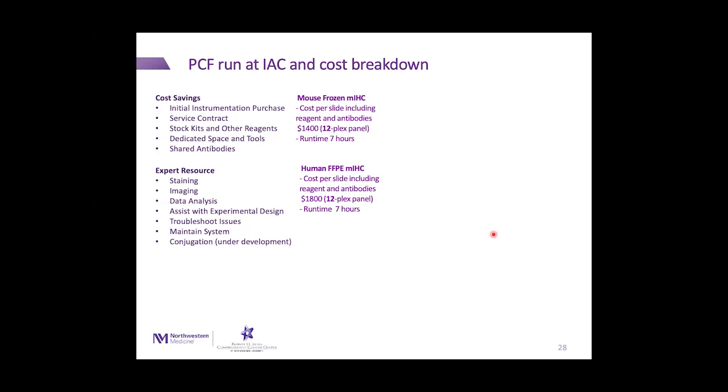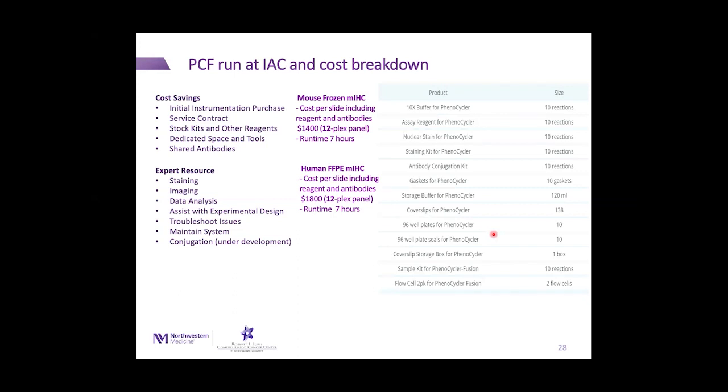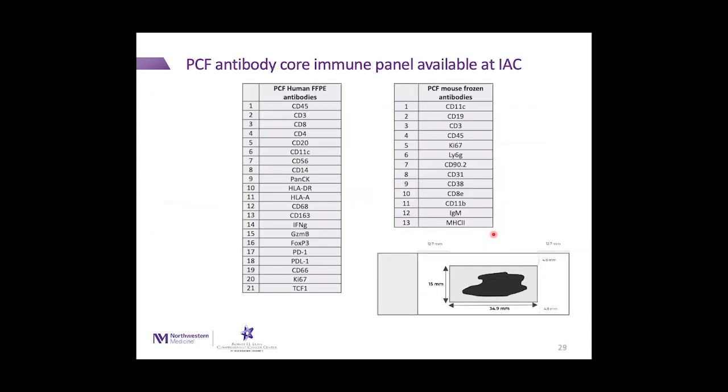So I know this looks like a lot for processing of this hyperplex, multiplex immunohistochemistry, but really, if you want to do it in the lab, you have to buy all of these kits, reagents, buffers, antibodies, which are very costly. So if we do it in a more collaborative way by sharing antibodies, the cost per section would come down to a more reasonable amount. And this is also a good platform because you can fit a number of tissue sections on a single slide. So cost per section goes really down.